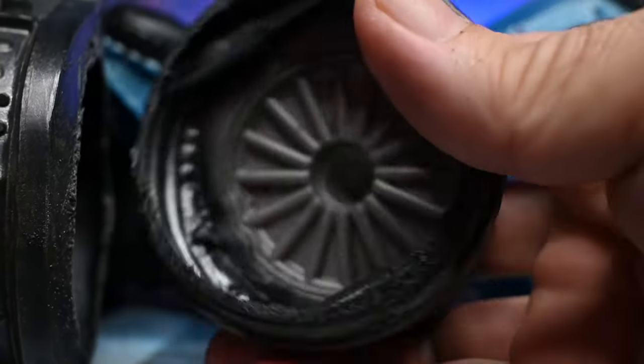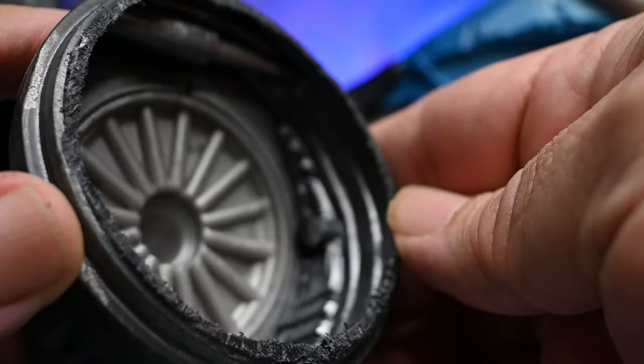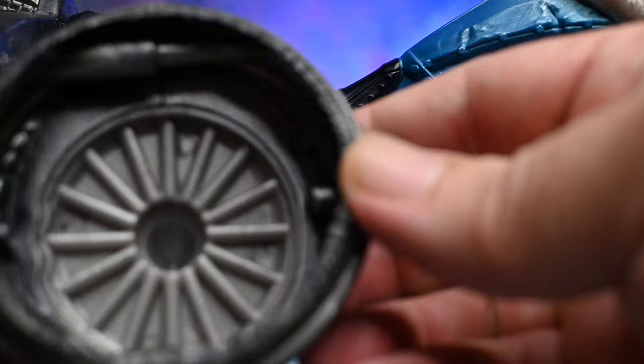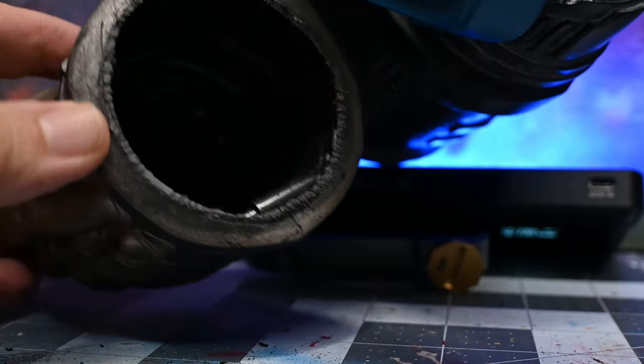That's exactly right. You have to cut into it. And as you can tell, there's two pegs here. Well, it's the same thing on the opposite side. Plus there's two on the far end and two in the center. That's a lot of pegs holding this thing together. That's why it's hollow. But it's still necessary to do it this way.